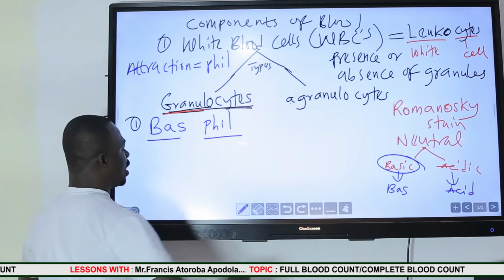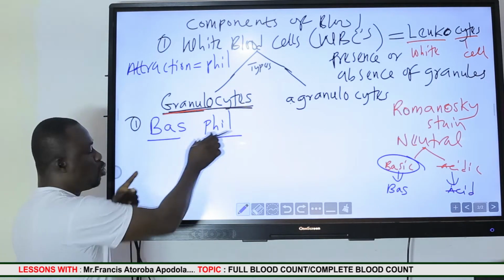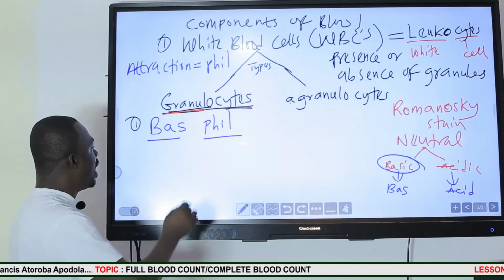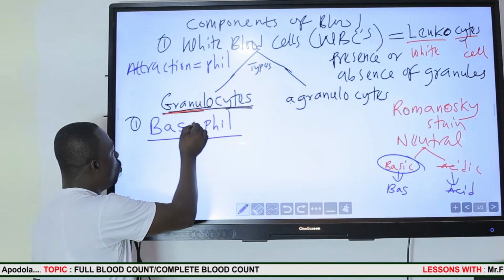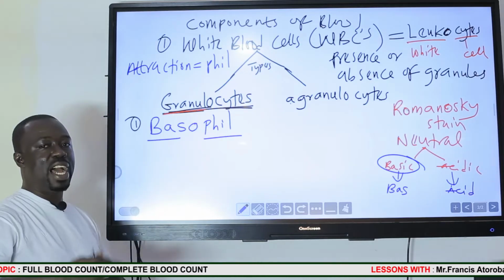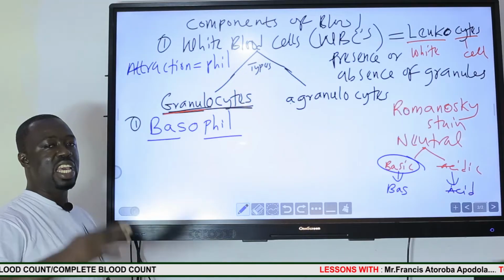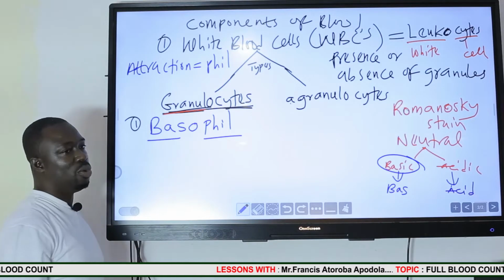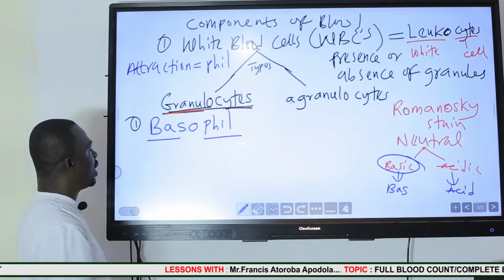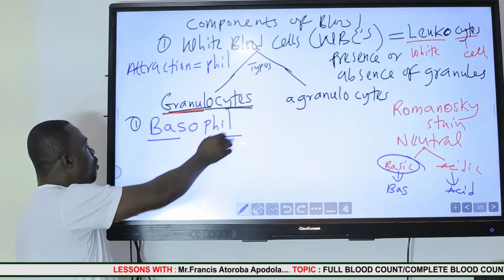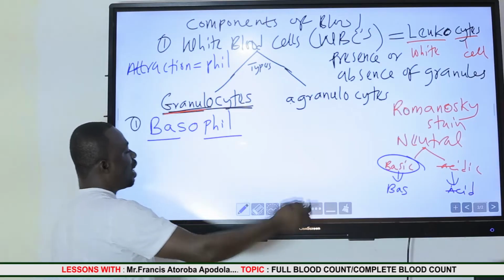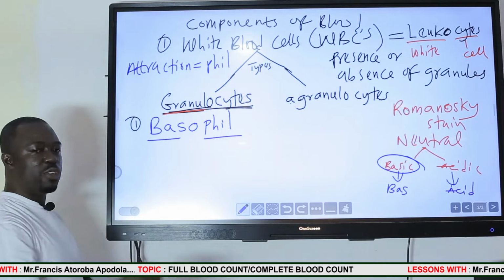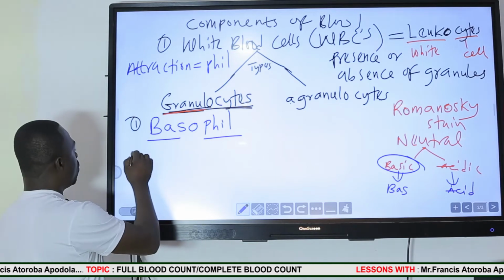We want to construct a medical word. So these are two word parts, and we drop a vowel between them. That is the general rule. In creating a medical word, we use the vowel O, which is most common. But the other vowels like A, E, I are equally used, though the most frequent vowel used is the vowel O. So we create the word basophil. The basophil refers to those cells that are attracted to the basic part of the dye. So one type of granulocyte is the basophil.